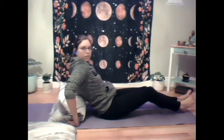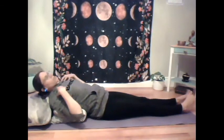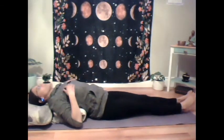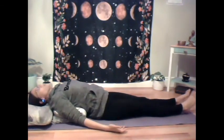And we're just going to slowly lean down into it. Legs are straight. And then if you feel like you need support for your head, you might put another pillow there. But we're looking for a bit more opening of the chest. So you want your chest a little bit higher than your head, if that's comfortable for you. If it's not, you might need some more head support. But this is called supported fish pose.